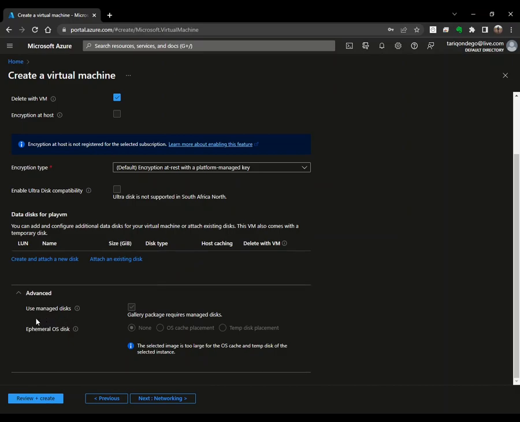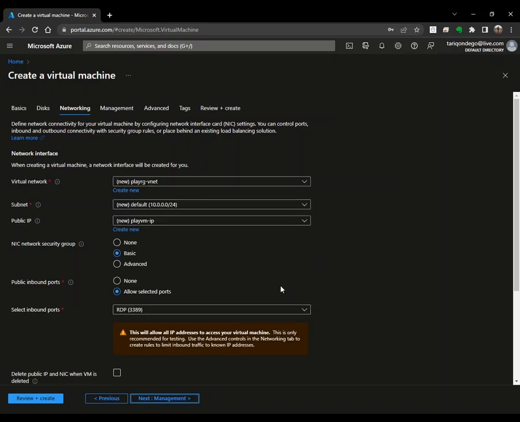Now, for best performance, reliability, scalability, and access control, Microsoft recommends Azure Managed Disks for most virtual machine configurations. Like for this case, the OS image selected can only work on managed disks, so this option is grayed out. And in cases where you want the disk to be created on the local virtual machine storage and not persisted to the remote Azure storage, then go for the ephemeral OS disk options. But for this to work, the VM instance has to meet the size requirements of the OS image.